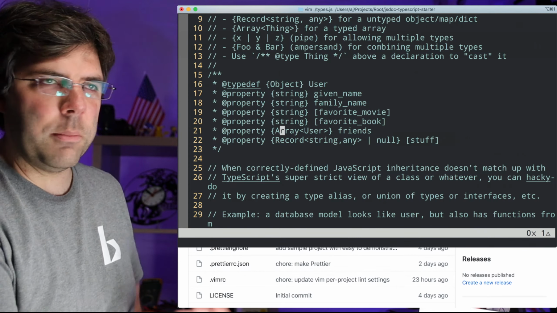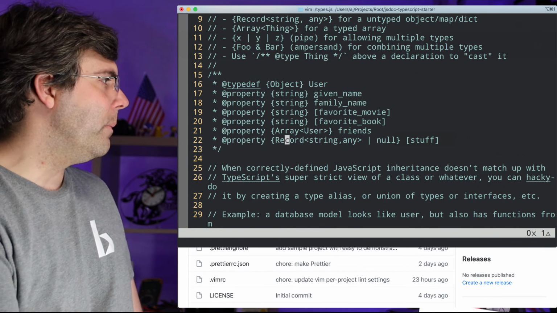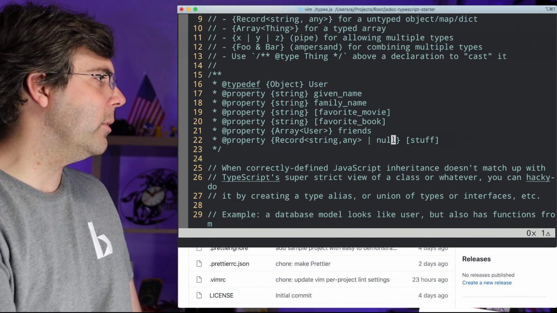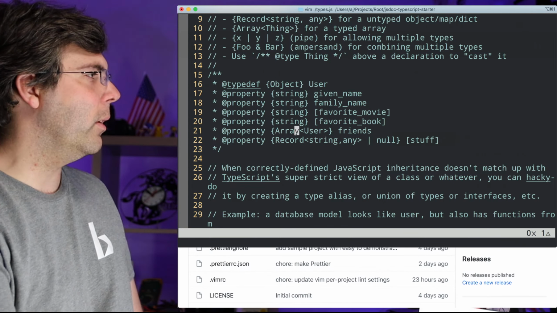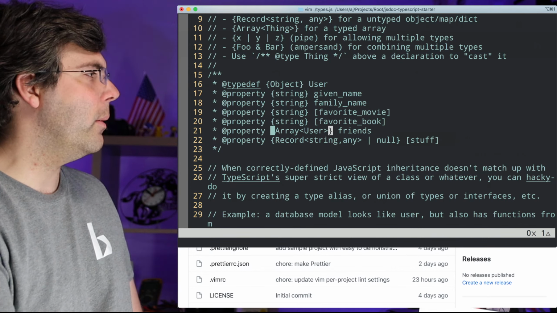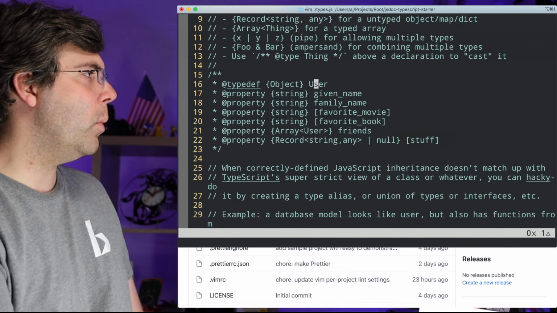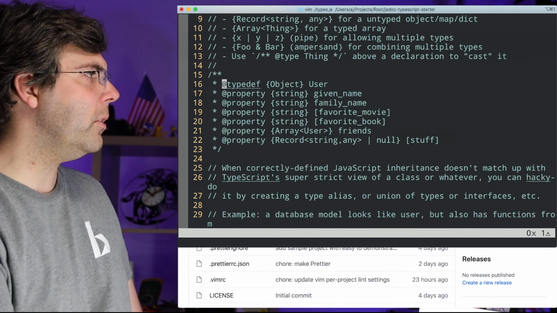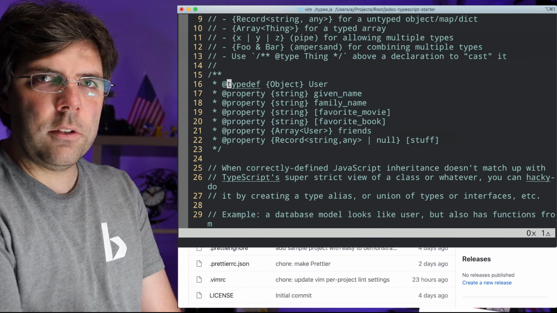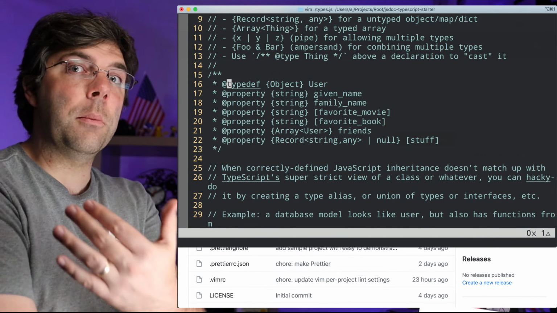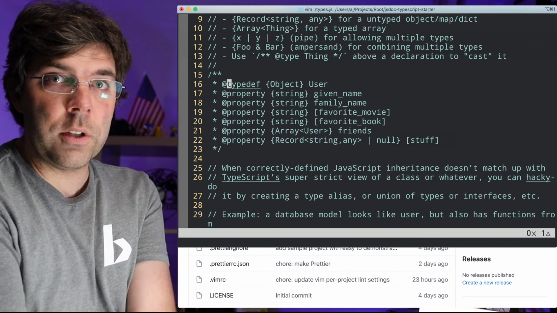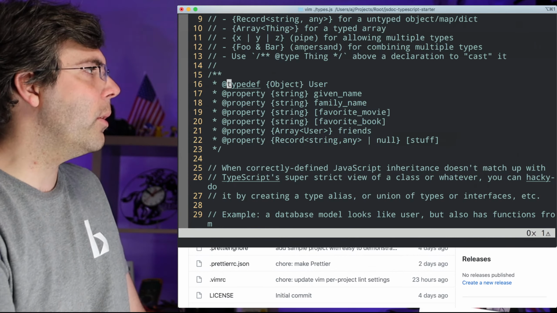It should just be an empty array, not possibly null. And then we say we could also have some stuff. And I don't really want to fill that one out, so I'm not going to bother with it. But yeah, this is what our type definition for user looks like. So anywhere where we type something as user, or it can infer that something's supposed to accept a user or something's supposed to return a user, that's where this comes from right here.